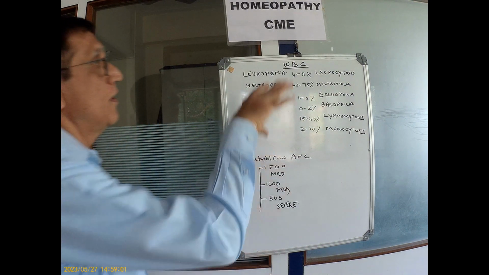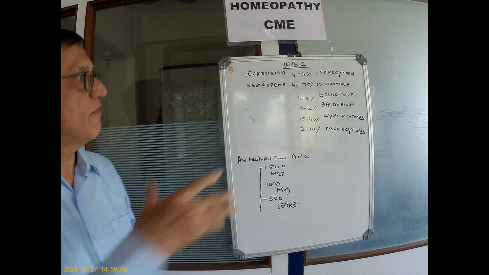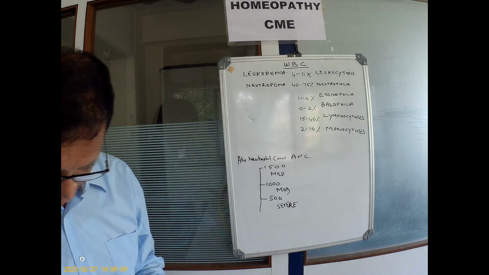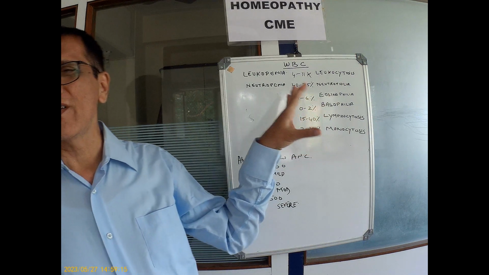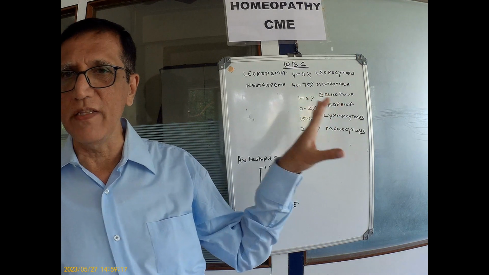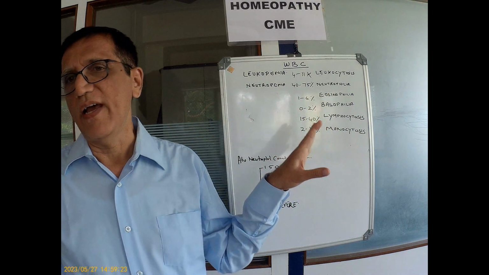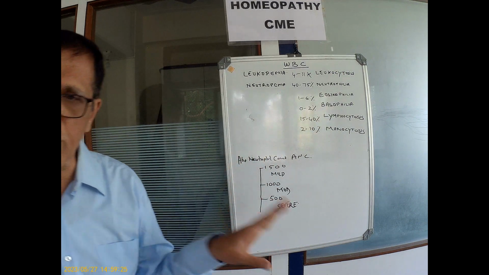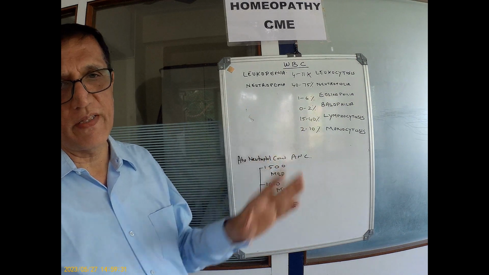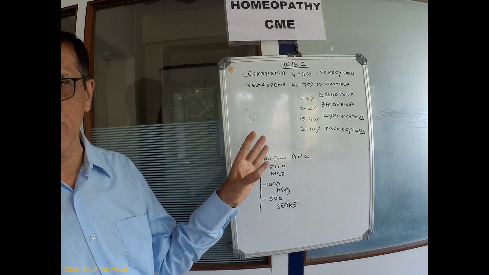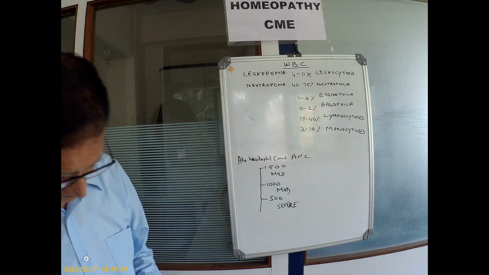Now, neutrophils are the most abundant cells, 40 to 75%, and they remain in blood vessels for about a couple of hours. Their lifespan in the blood vessels is only about a couple of hours, after which they migrate into the tissues. If they are not utilized or do not come into action, they undergo programmed death within 2 or 3 days at most. It is called apoptosis; they die on their own.